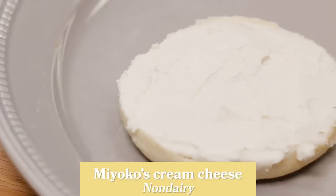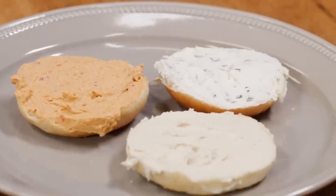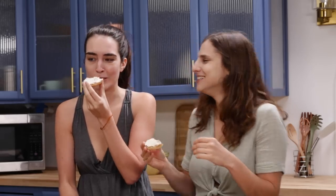Here we have some plant-based non-dairy cream cheese, and then we have our lab-grown dairy cream cheeses — one is chive and one is harissa-flavored. Modern Kitchen sent us this cream cheese for free. Let's try the non-dairy one first. The schmear is good on this one. Hmm, a little heavy on the tartness — a little tangy. It tastes like the Miyoko's mozzarella in a schmear. Are you getting sour? This feels like sour hummus. I think the Kite Hill one might be a little better. It's the thought I have in my head of what cream cheese should taste like, but with like four limes in it.